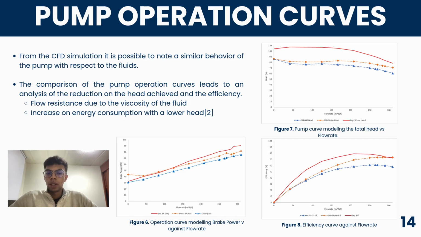The pump curves were generated for head, efficiency, and brake power. When comparing the experimental data of a centrifugal pump, it is observed that the behavior of the curves for both fluids is very similar. However, the different operational reports indicate a significant reduction, highlighting the need for a more detailed analysis to improve the considerations in the CFD simulation of a centrifugal pump.